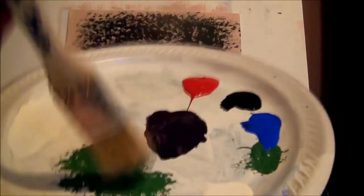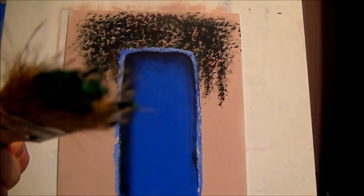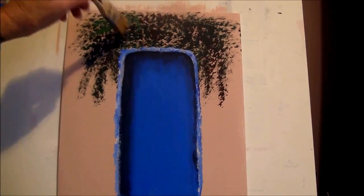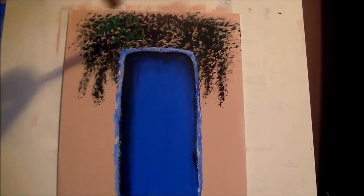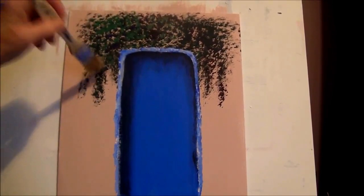So I'm just going to tap into that, and then that'll spread open the bristles. See how it spreads open like that? Isn't that cool? And then you're just going to tap back over some of this that you already did. Good. Just to lighten them up a little bit. See, that'll brighten them up for you. So it'll be a second value. Good.